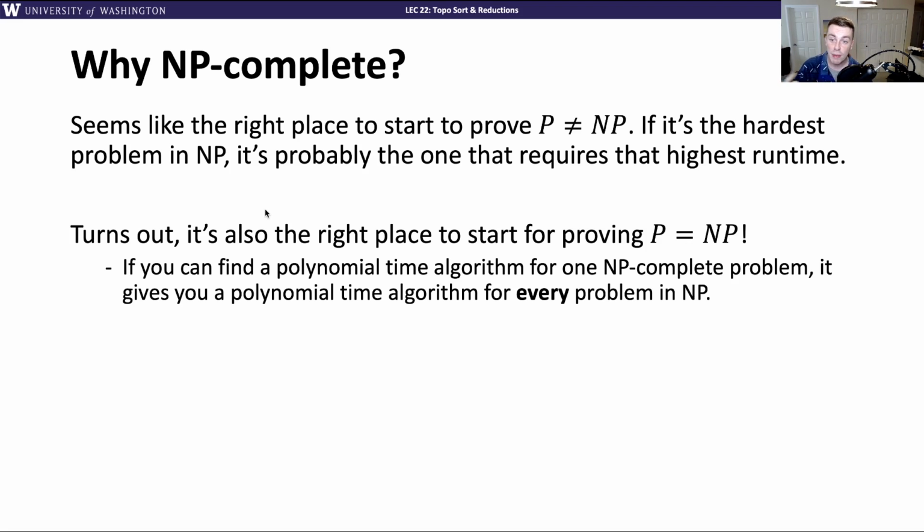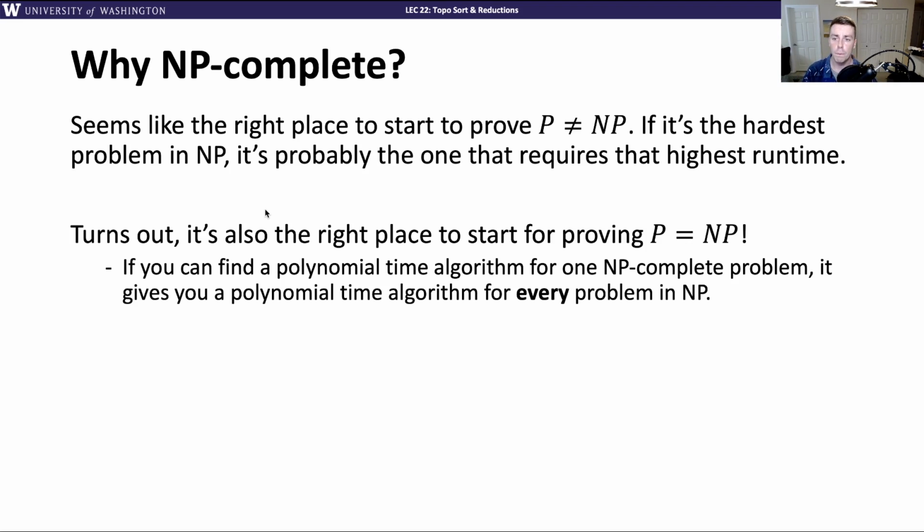So that's in some sense why proving P is not equal to NP should be an easy task. You just pick one of these NP-complete problems and prove that it's harder than a polynomial task. Or if you want to prove that they are equal, just pick one of these problems and find one efficient algorithm for it. So far, we've not been able to do either of those.